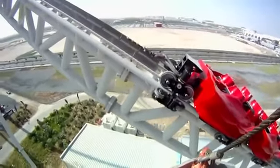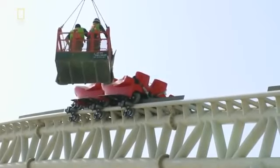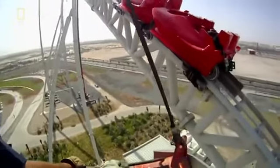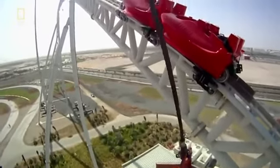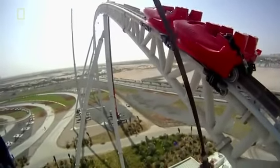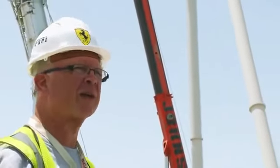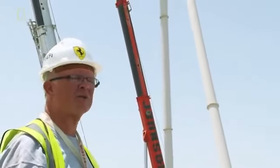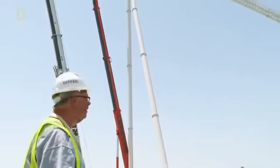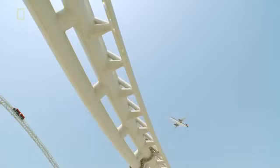So critical in these tests is just checking all the critical dimensions and tolerances, making sure the track gauge, which is the width, is sufficient with the train itself, and making sure all the wheels are rolling and literally not trying to come off the track. What you see here are the baby steps that it takes to get a train of this magnitude, or any train for that matter, into operation. It's a very slow and very deliberate process. You know, the old adage goes, you have to walk before you can run.